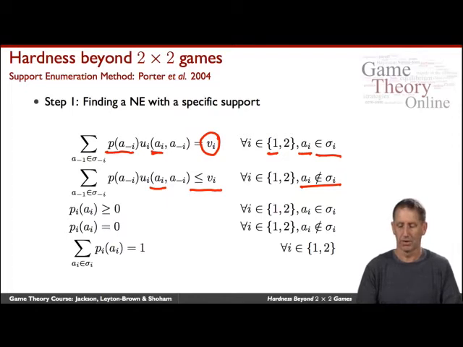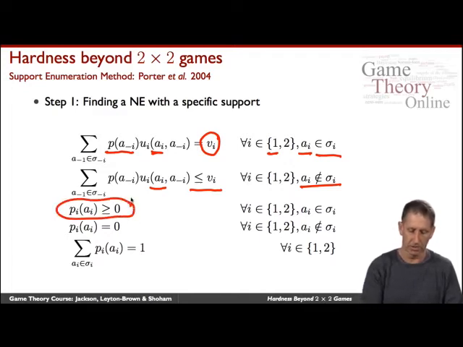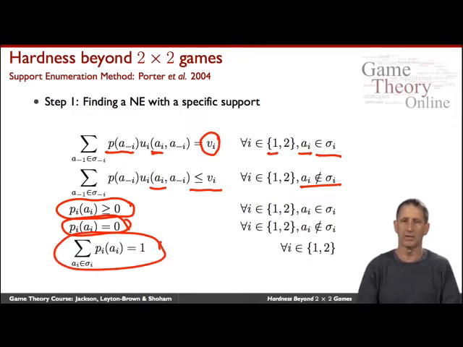And we want it for each of the 2 players and each of their actions in the support. So that makes sense. And we want these to be probabilities, so we want the probabilities in the support to be non-zero, we want the probabilities outside the support to be 0, and we want it indeed to be a probability distribution. This all makes sense. So this is a linear program. It's solvable in polynomial time. That is, theoretically, there's a polynomial time procedure. In practice, the procedures used are not polynomial in the worst case, but nonetheless effective.